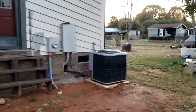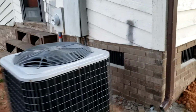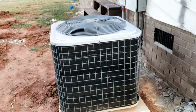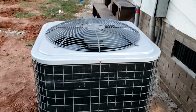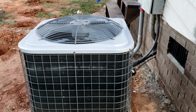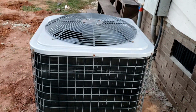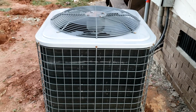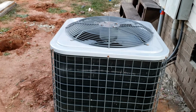So I did. I retrofitted this heat pump with demand defrost, and I had to do a couple little extra things to get the demand defrost to work right. So I used the White Rogers heat pump defrost control. You just look up on Google and there's information about it. It's a universal replacement defrost control that offers demand defrost, it offers auxiliary heat lockout, thermostat, among other things.